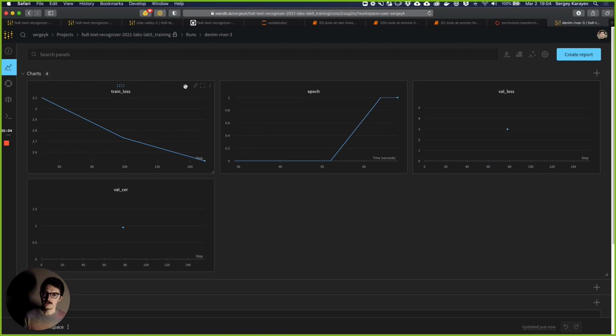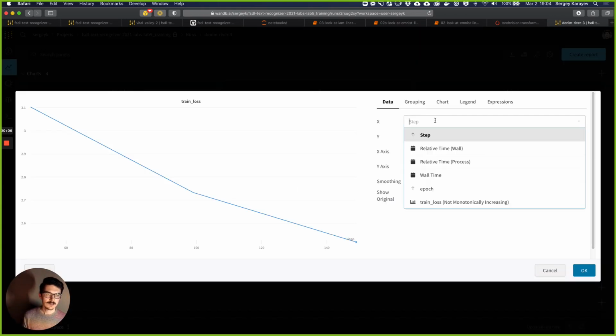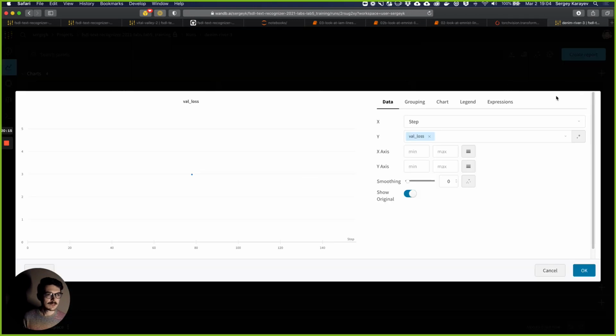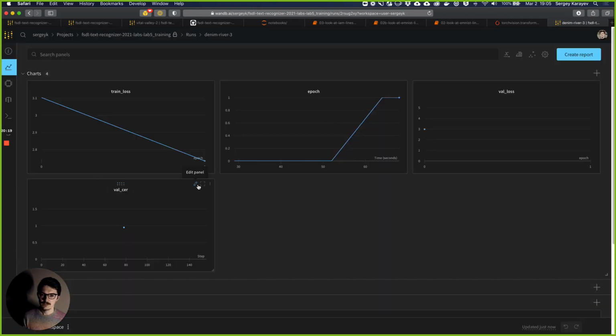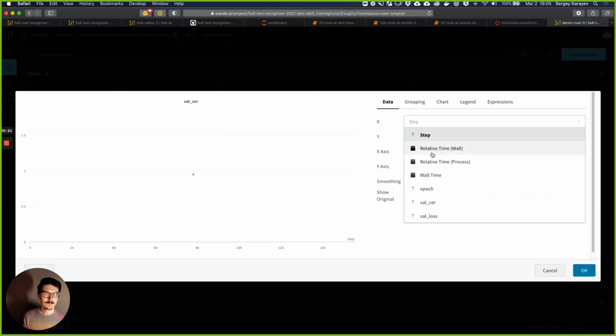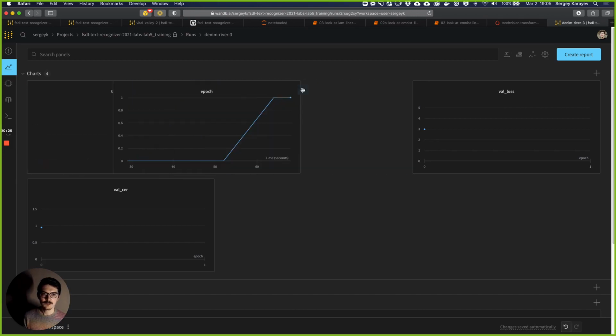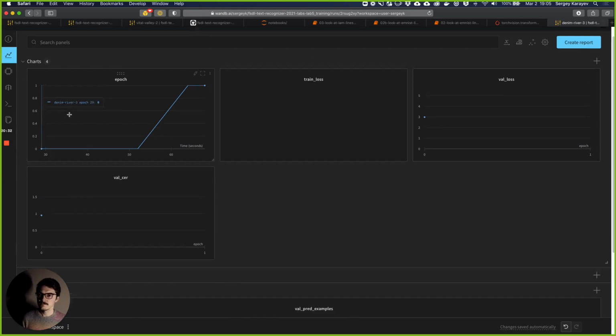And then the training loss, instead of in terms of number of steps, which is another word for batches, I think it's a little nicer to see it in terms of number of epochs. Same for the validation loss. Same for the character error rate. And then maybe I just want to arrange them a tiny bit differently. So I want to see training loss next to validation loss.